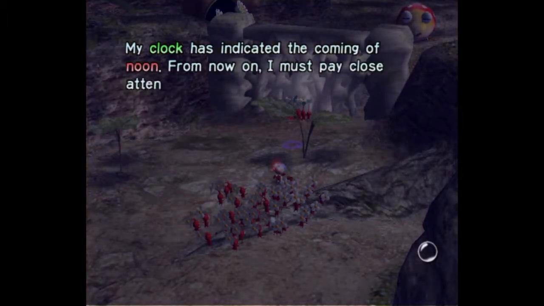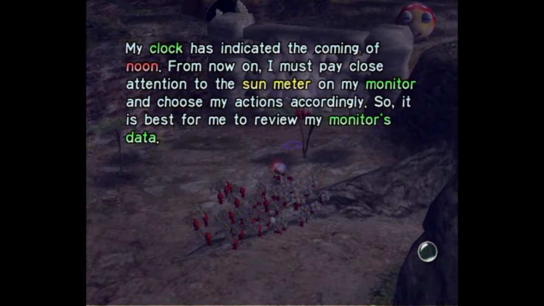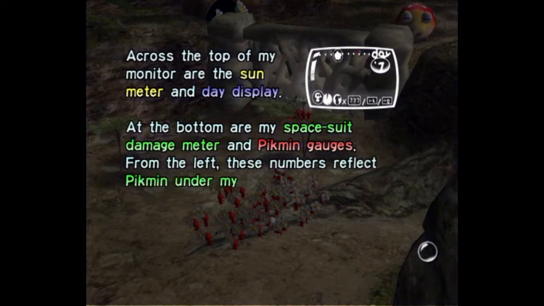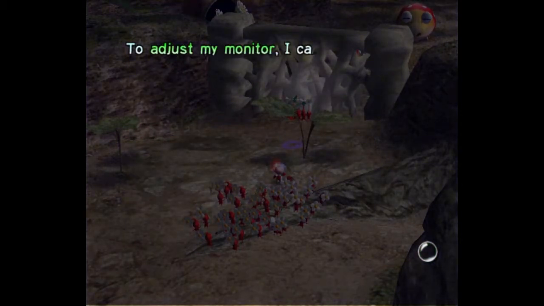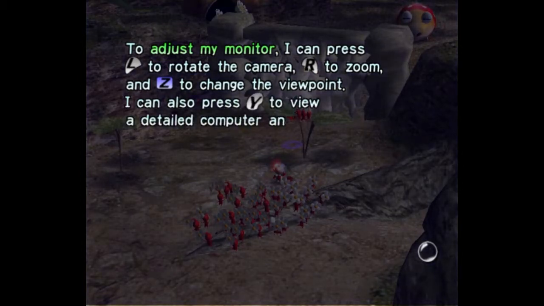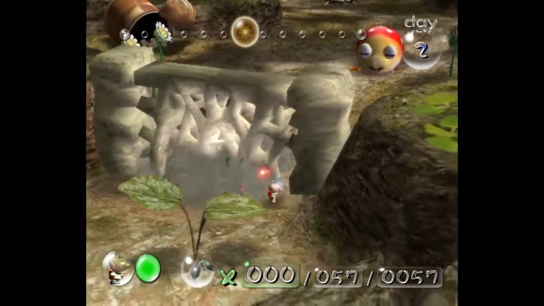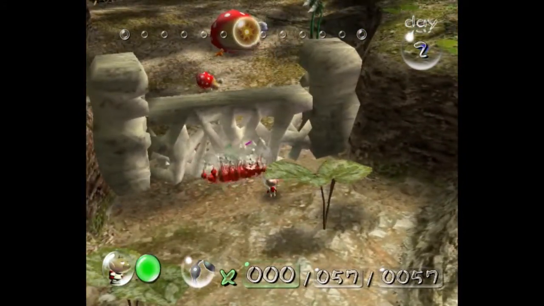Oh, my clock has indicated the coming of noon. From now on, I will pay close attention to the sun meter on my monitor. This is basically what I was talking about. Basically, you have a limited amount of time each day. So you can't just go willy-nilly doing whatever you want each day. So once it hits night, then the day ends without you even wanting it to. Think of it like a regular progression of a daytime system. However, in this game it's much faster because if one day lasted 24 hours, we'd be here forever.